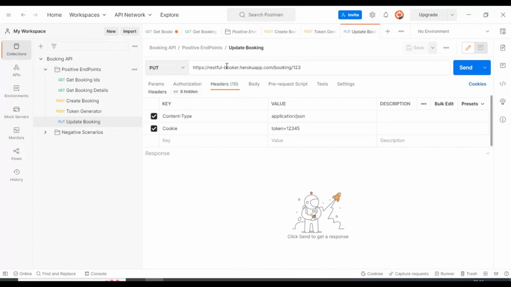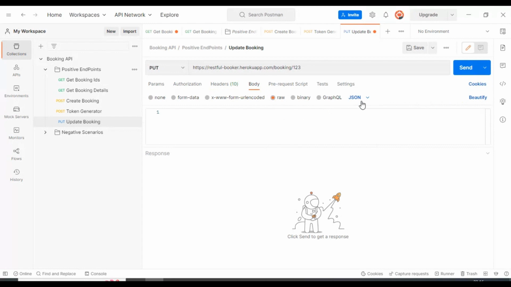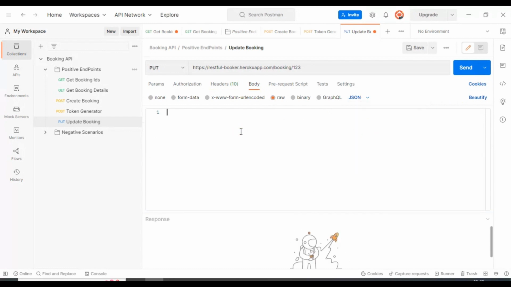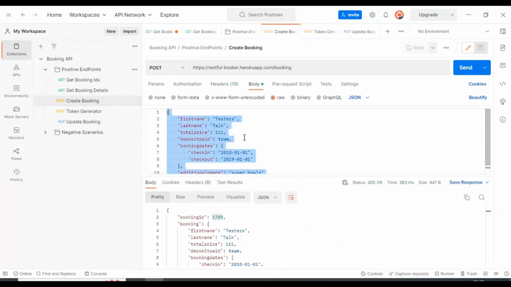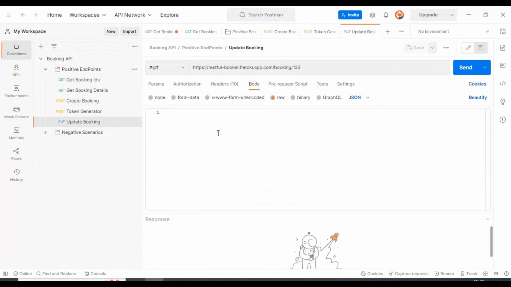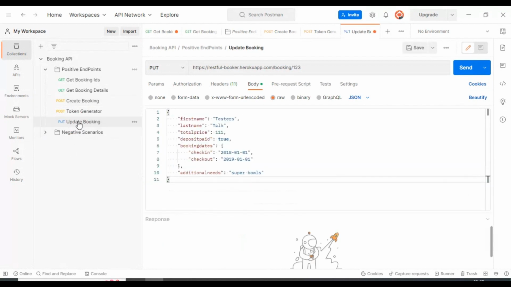So we have specified the request type and we have added the URL. Then we have added the header. Then we have to specify the body. The same request body I will keep here, which we used while creating the resource in the server. So this is the update API.